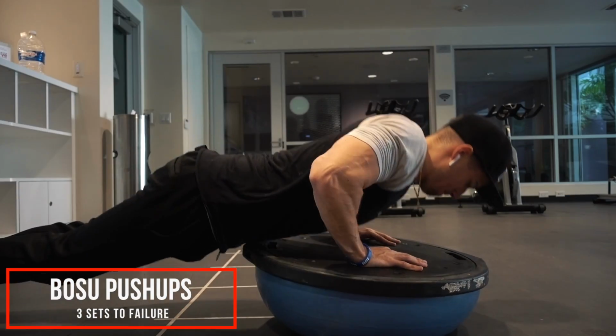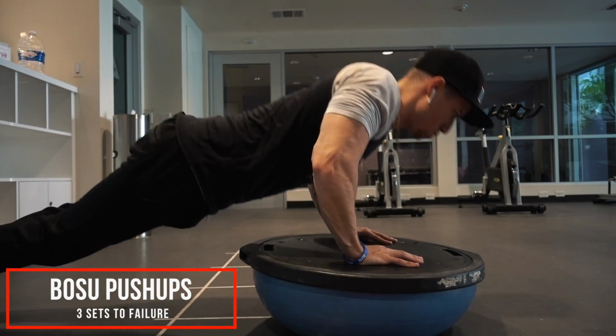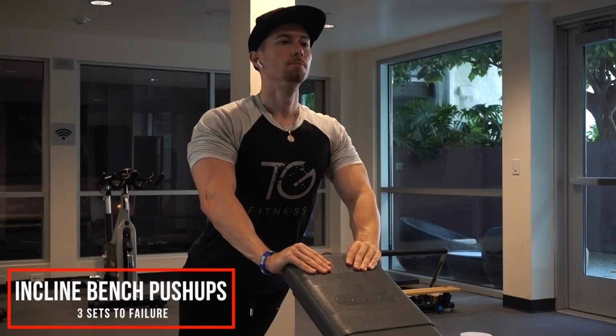After that, we moved into some body weight movements, just push-ups on the BOSU ball. As you can see, I still have that same angle on my elbows that I talked about with the chest press. So can't stress that enough, guys. Make sure you're doing that.